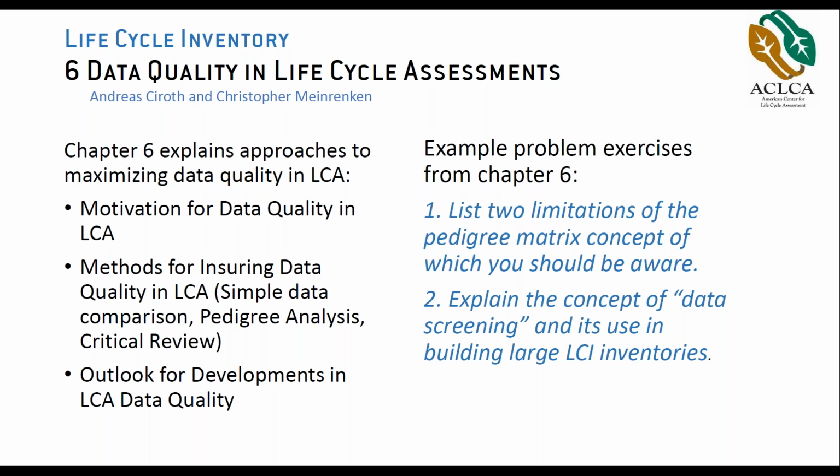Hugely important in life cycle assessment, and this chapter is devoted to it. It really has people learn about data quality, how they can assure it, the importance of critical review, and a bunch of exercises. So the concept of the pedigree matrix, and what it can do and what it can't do.